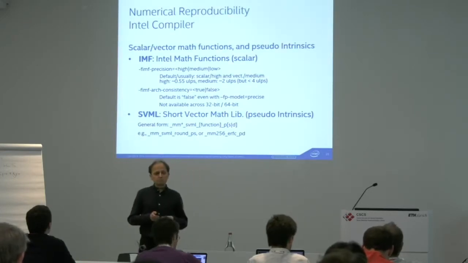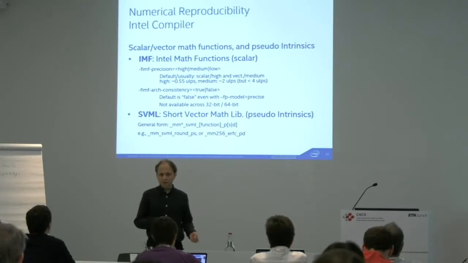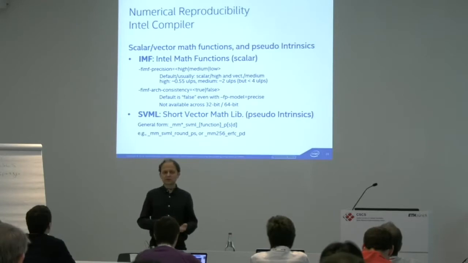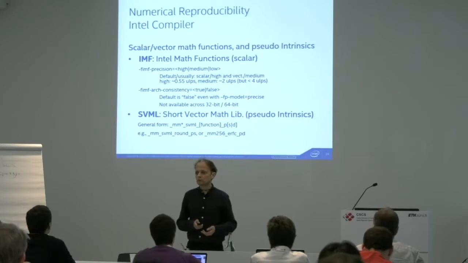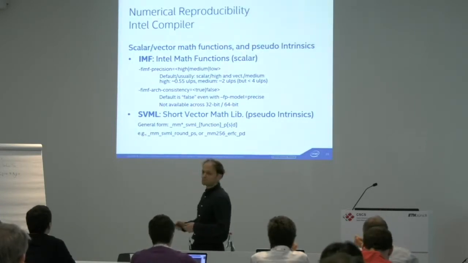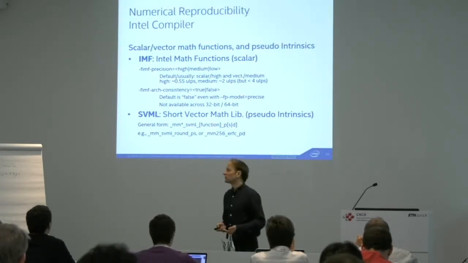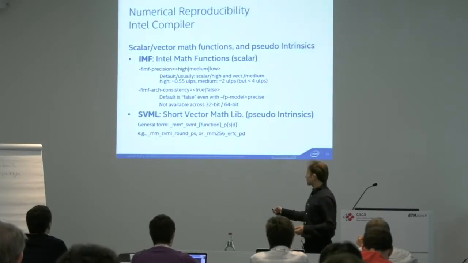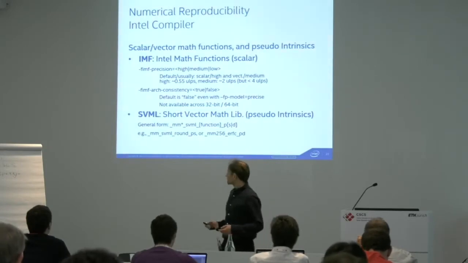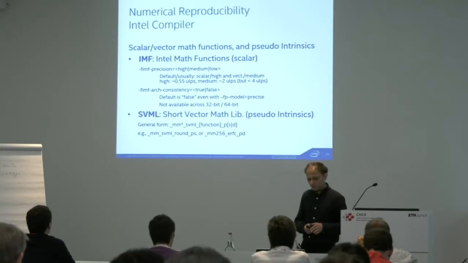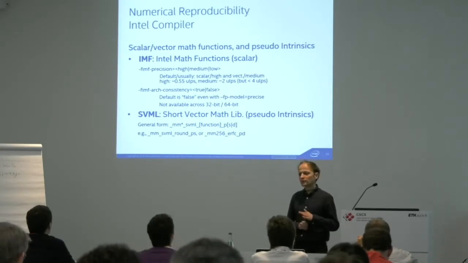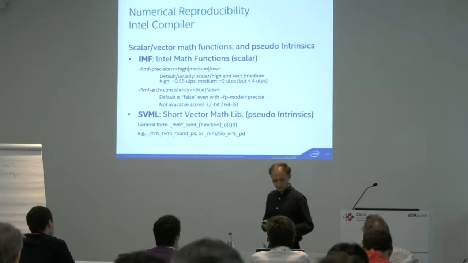And this is very helpful, right? If you know that your instruction is bottlenecked by exponential, but it is actually dealing with low accuracy because of an iterative approach, you can go for just relaxing exponential. This goes further for the vectorized part. You can request pseudo-intrinsics on the short vector math library. And then I don't know if you are able to request different accuracy. I'm not sure about it.